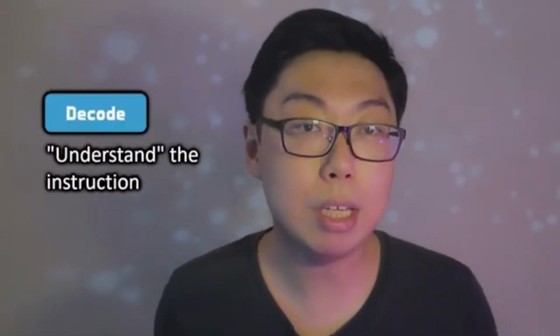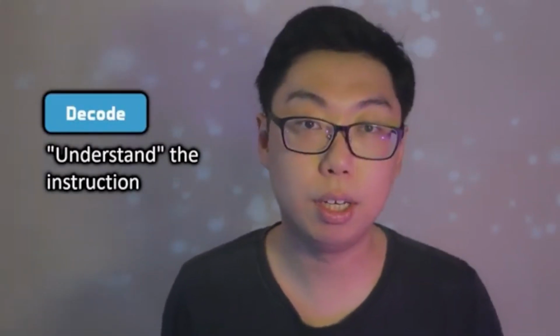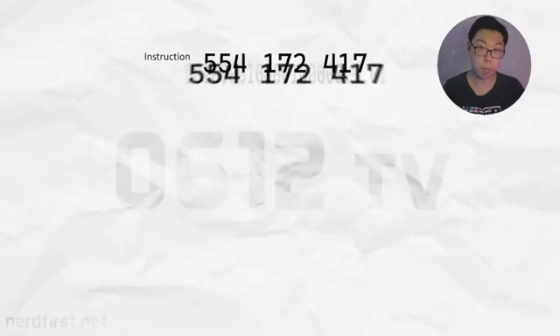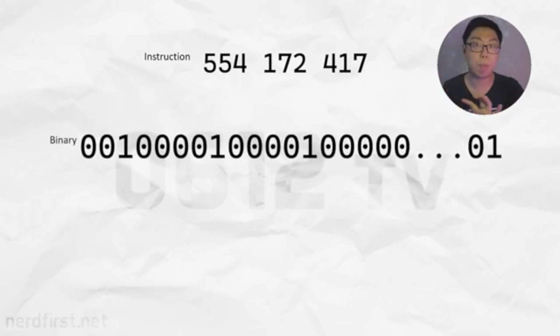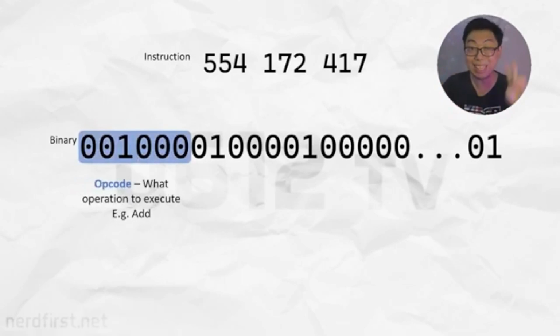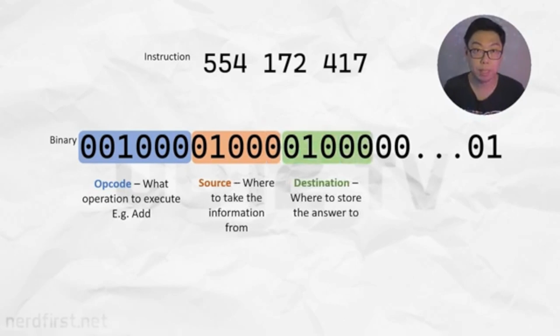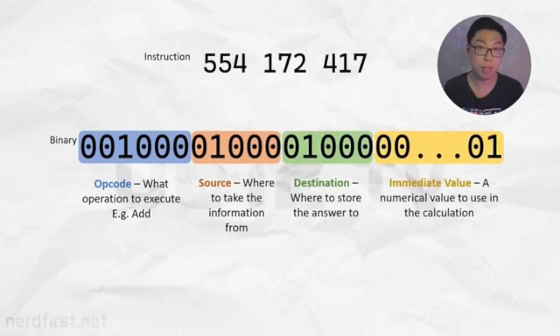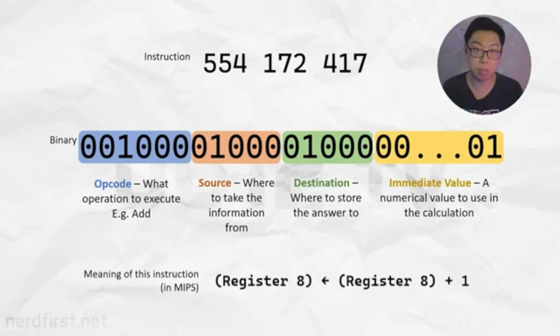Then, the decode step is where your CPU tries to understand the instruction. Typically, instructions are just big numbers. If you break it down into its binary representation, different sets of bits represent different things. For example, the number represented by the first couple of bits could be the opcode, that is, the number representing the operation to be done. It could be arithmetic, like addition, logic, like comparing two numbers, or even reads and writes to RAM. The rest of the numbers are the operands to that operation. The decode step is pretty much mandatory to understand exactly what your CPU is supposed to do.